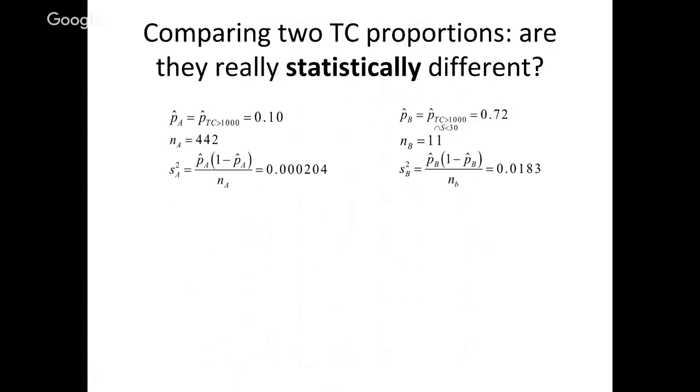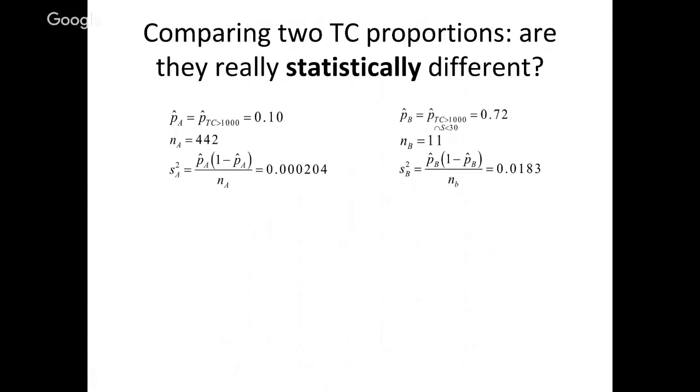So the theory that I wanted to test was that if that nasty low salinity water with high TC concentrations mixes into the ocean, then when you collect a sample from the ocean along the shore, samples which had low salinity would also tend to have high TC concentrations. That was my theory. To test it, I computed the proportion of the samples that had salinity less than 30 that had a TC greater than 1,000. So that's a conditional probability.